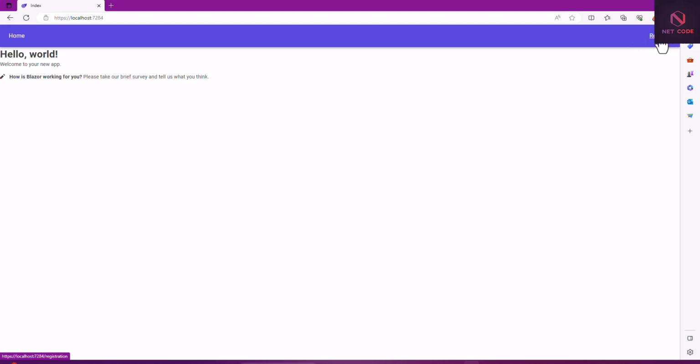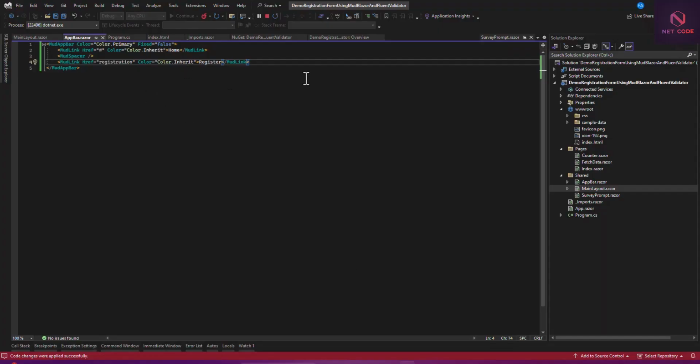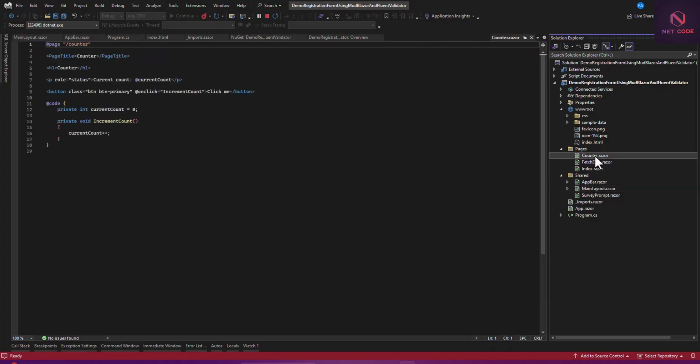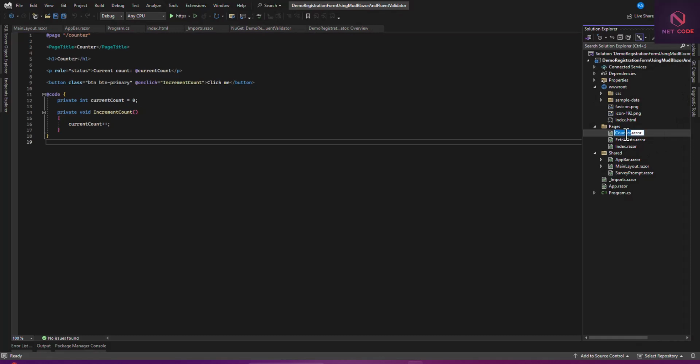Okay, you have this Register. Now if I click on Register, it has to navigate us to this page. So let's create that component quickly. We do that in here. Let's go to our pages. We have this Counter, so we can rename this Counter to Registration. So let's stop this, and now in here, let's set this to Register, or even Registration, and that is the file name.